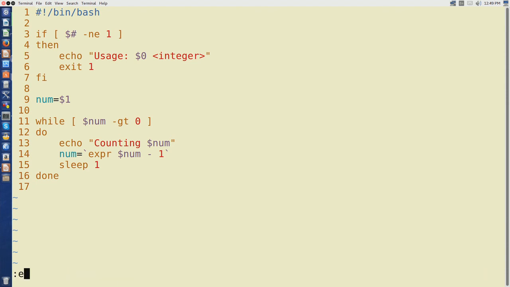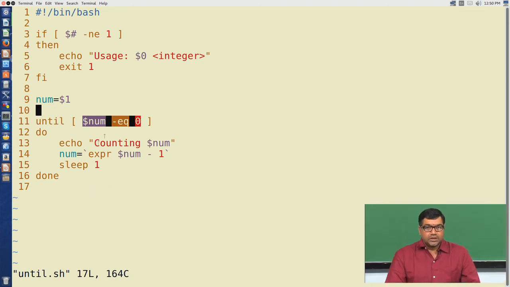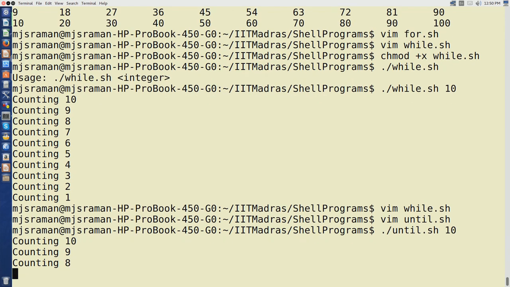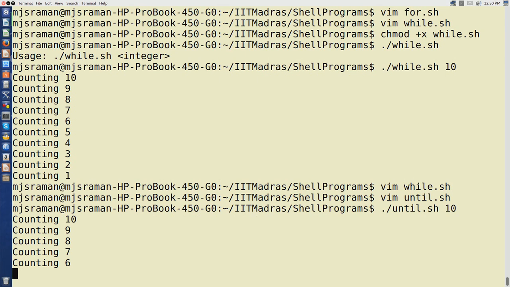Now, in the until example, while the loop is executing, the condition will be false, and once this condition becomes true, then the loop will exit. So, you can consider this as the inverse of the while loop. This program also does the same thing. If you give until.sh, then it counts from 10 to 0.